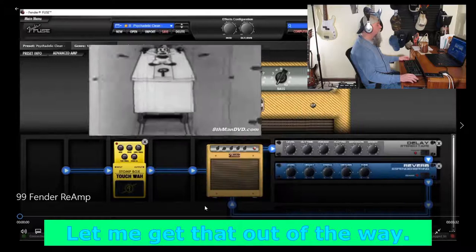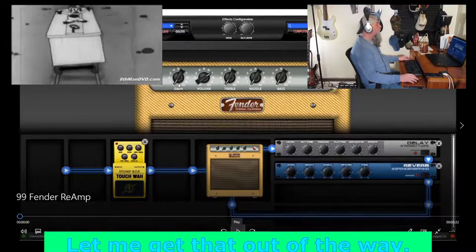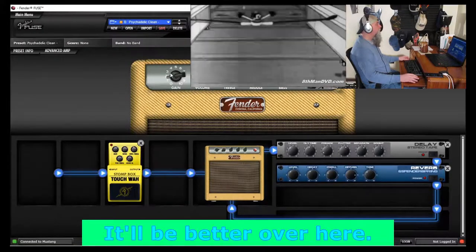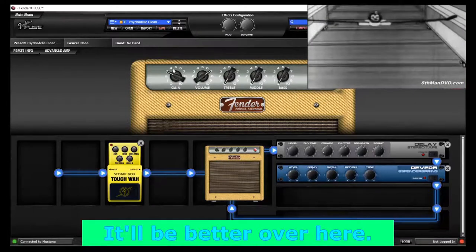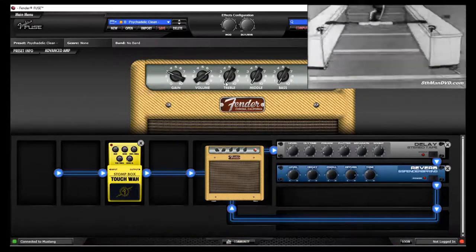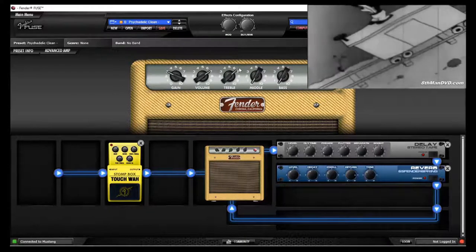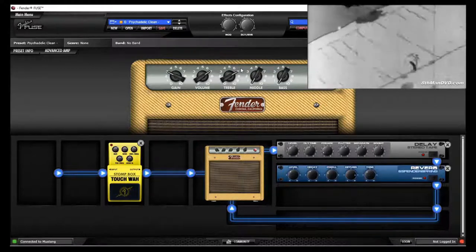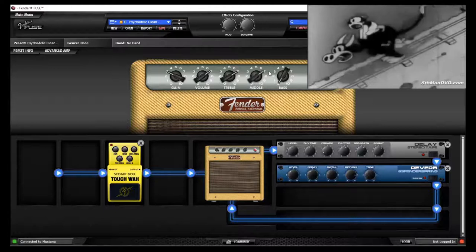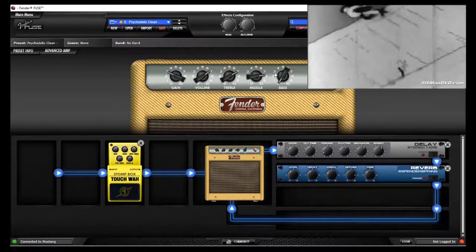For the second amp, we're using a Fender Mustang. Let's listen to me getting that tone. First, we're going to add some gain. Throw a pretty significant treble boost on it. Equally significant mids. Since this is an 8-inch speaker, we're also going to throw a decent amount of bass on that.